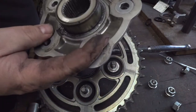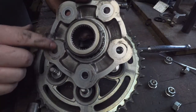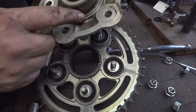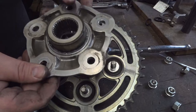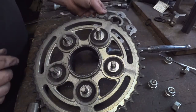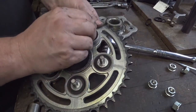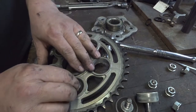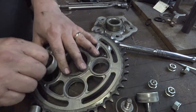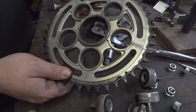Off of there. We're going to clean this up really well. I'm going to clean up all the mating surfaces here. Clean out the spline, everything, this centerpiece. Everything takes up space, including dirt and grease. We don't want that. So clean it all out really well. Then take these little rubber cush isolators here. Slide these out of your old sprocket. It should slide out. Ta-da. Take this. Make some yard art out of it.